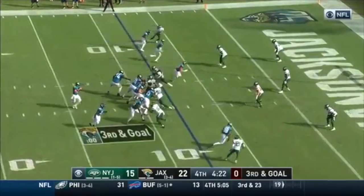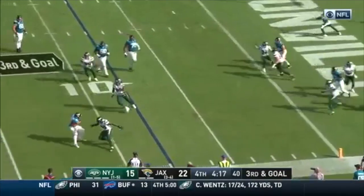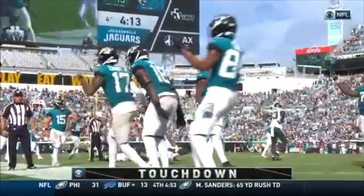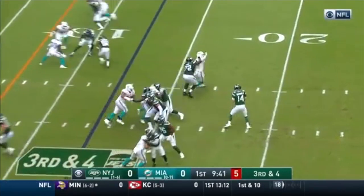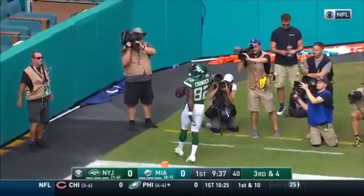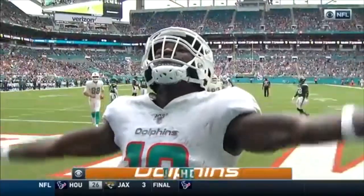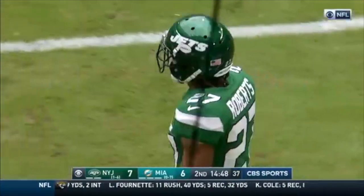As he is visibly frustrated, perhaps at that play call. Minshew looking to the end zone, buying some extra time — it is caught, that is charged for the touchdown. And that was all Minshew. Darnold on third and four throws to the end zone — wide open is Crowder for the touchdown. Fitzpatrick just gets it out to the end zone — wide open is Williams for the touchdown. Did not have a Jets defender anywhere around him.